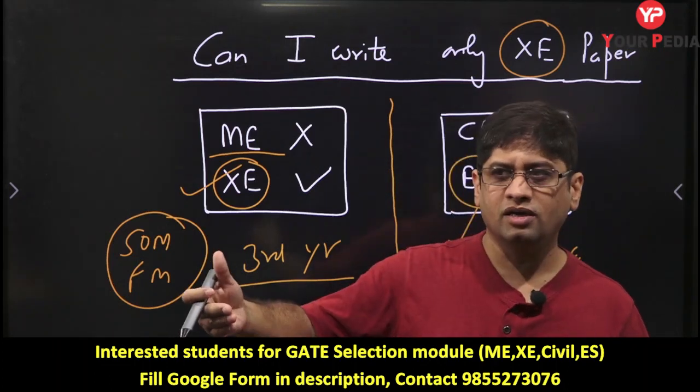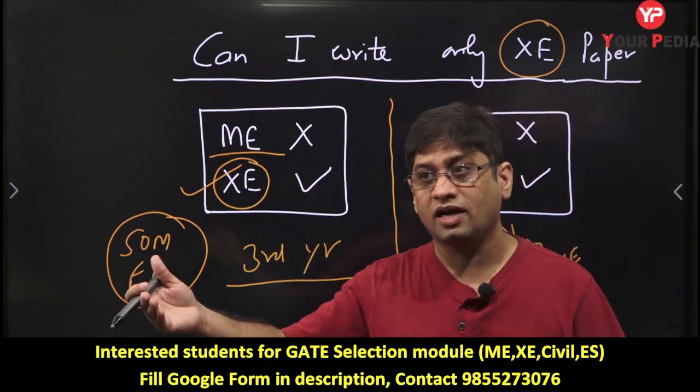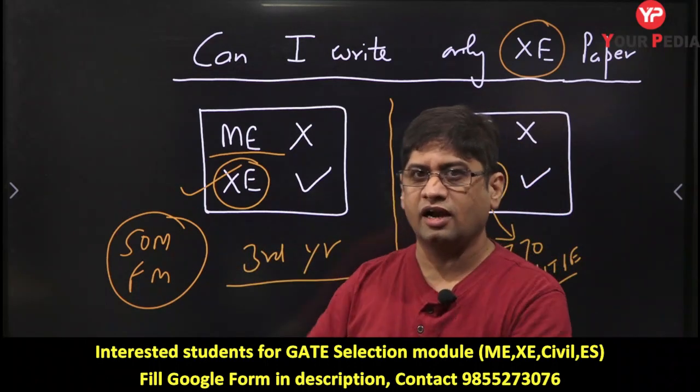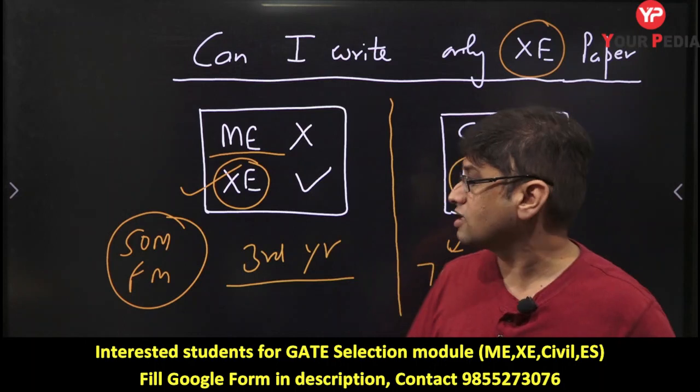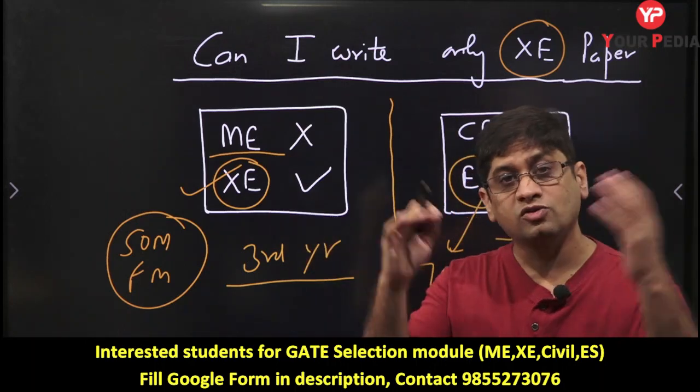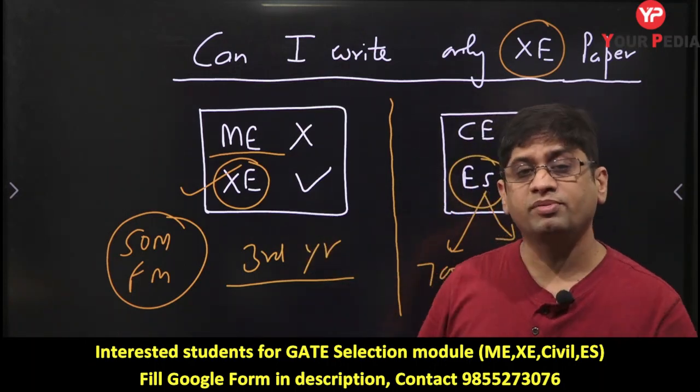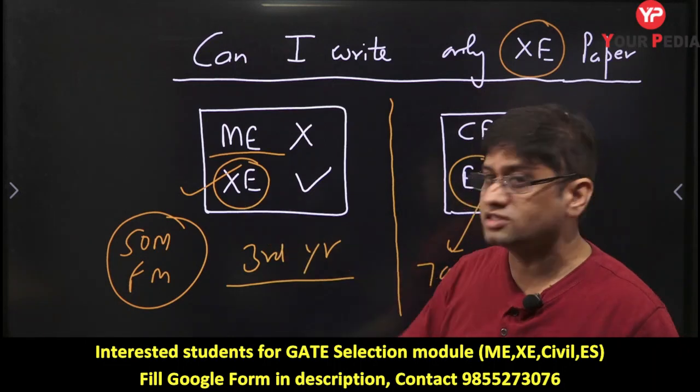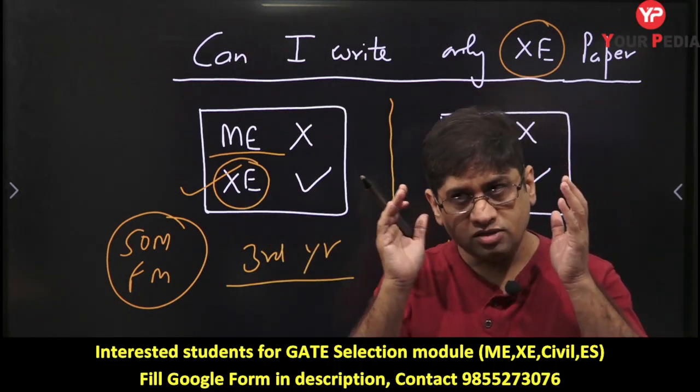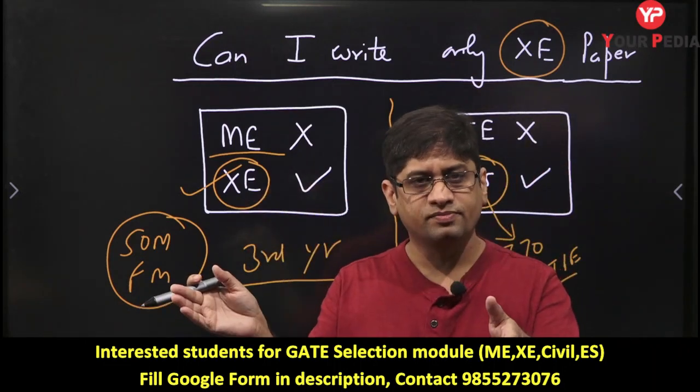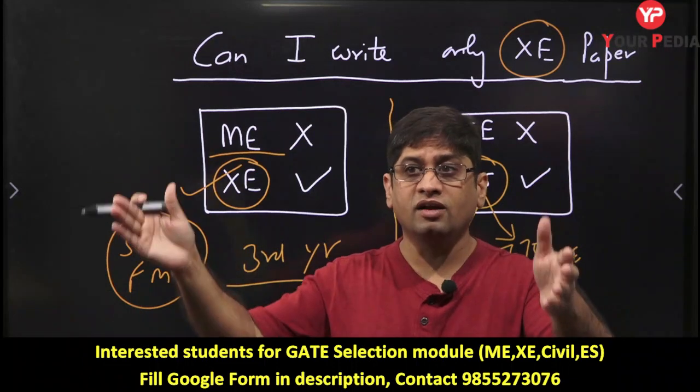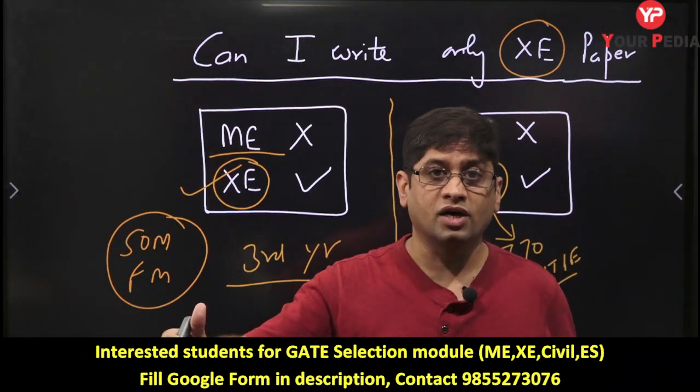Maybe I get a score, on the basis of that I write a good project, and then I land up in IIT. Okay, if that is the purpose - you want to write so that you score more and land up in IIT - that purpose will be solved with XE also. Study only a couple of subjects, fewer subjects, score high in that, and make a relevant project related to that, and ensure your selection in that course once you graduate.